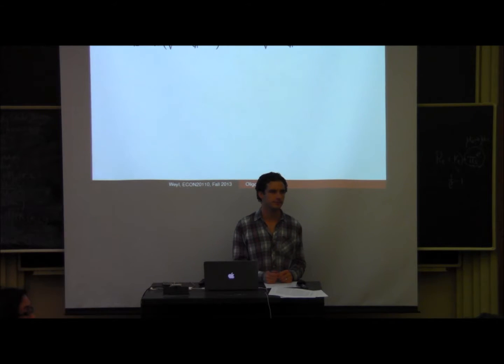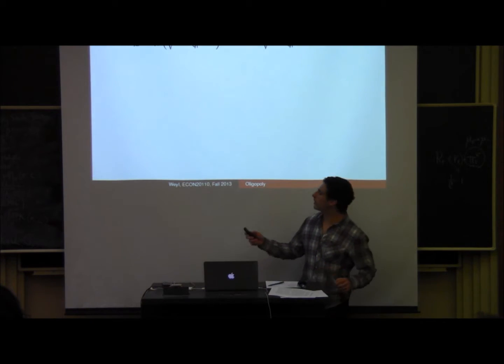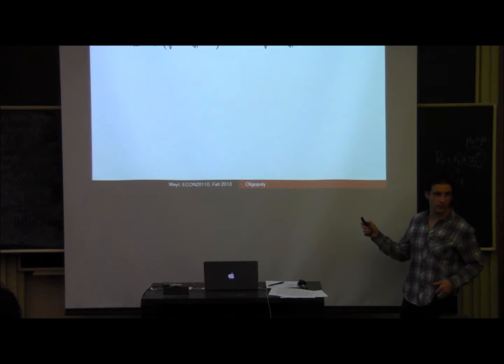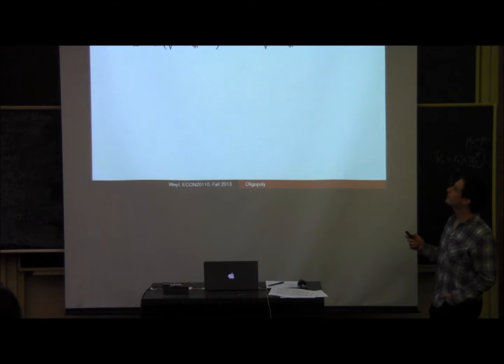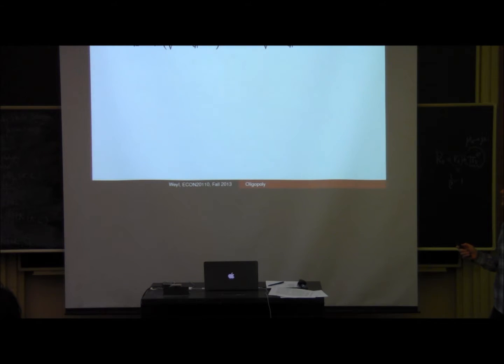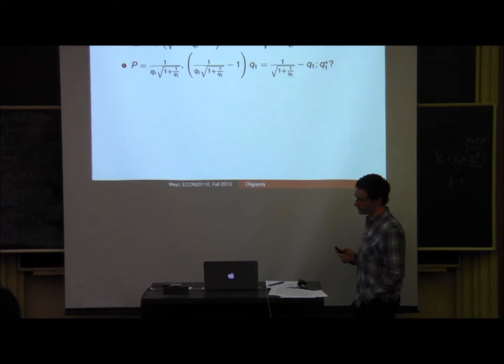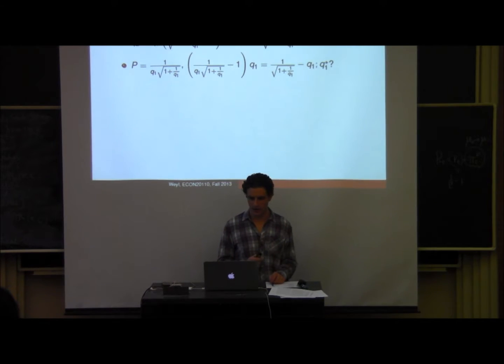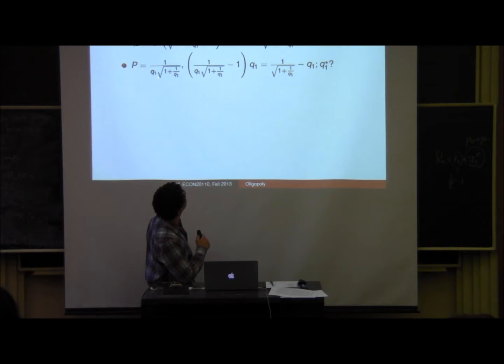Price is equal to 1 over Q. Yep, and then you multiply by Q. So that gives something pretty simple. So you're going to do 1 over this, and then multiply by the quantity produced by the first firm. So what will you get? Q1 over that. But what is this? Oh, okay. So you get 1 over the square root of... Exactly. So it looked ugly, but it's not too ugly, actually. So, price is equal to this.